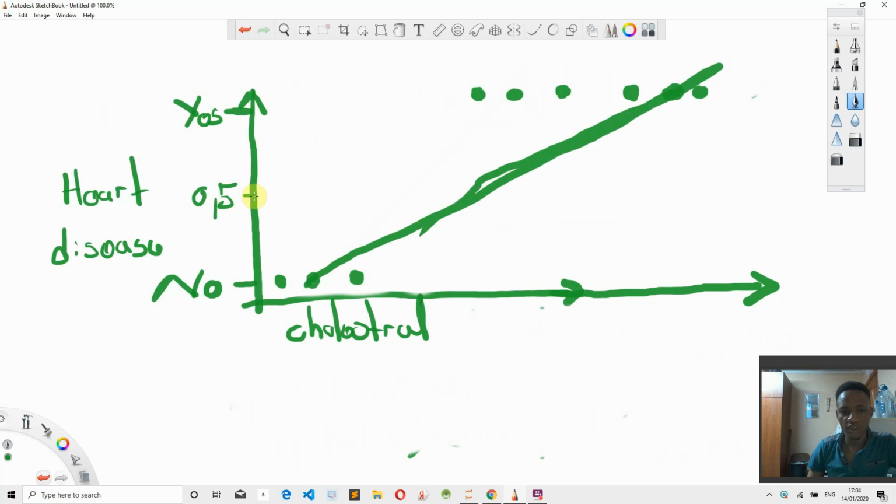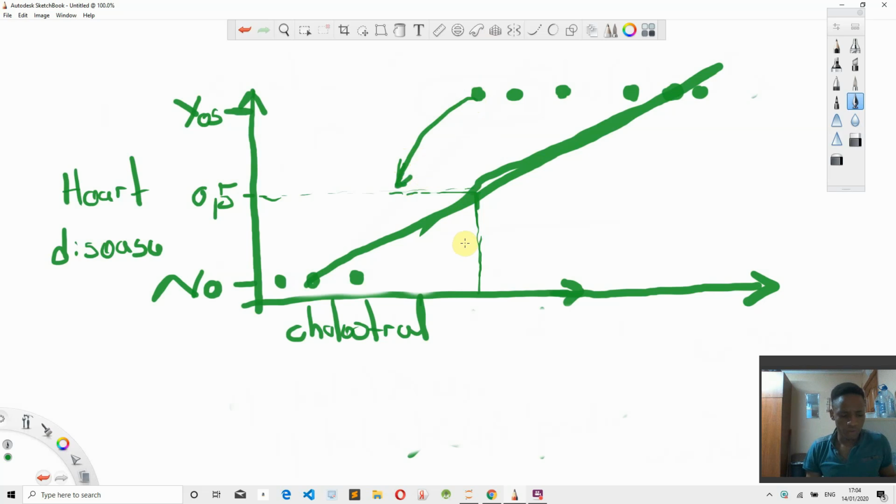And then using the threshold that we used in the last example, let's say this is the threshold in our last example. You can see that now the linear regression model is misclassifying some of the examples. You can see that this example is now being classified as someone who doesn't have heart disease, but this feature falls under someone who has heart disease. So how do we solve this problem?